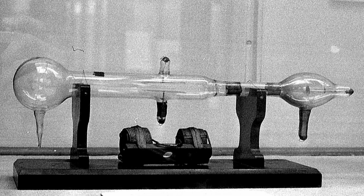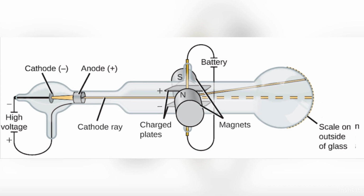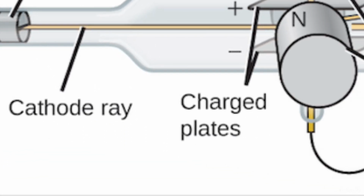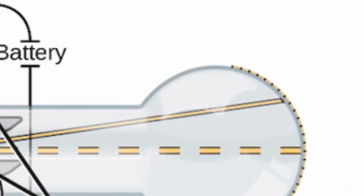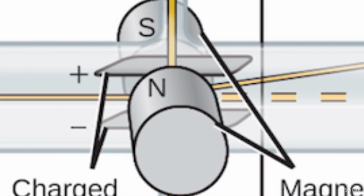In short, it consisted of a tube with the best vacuum I could give it. There were two electrodes, and the two created a circuit. One was positively charged, and the other negatively. Then the tube was heated and that created a flow of electricity, which could be seen if certain substances were placed. The rays crossed and ended on the other side of the tube.